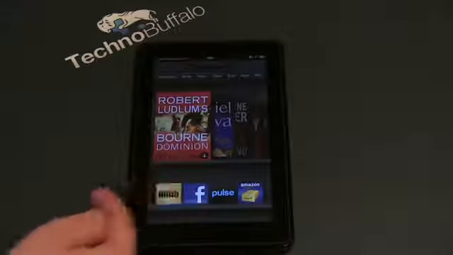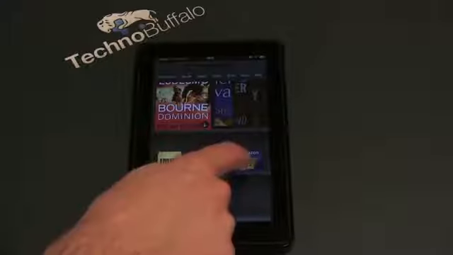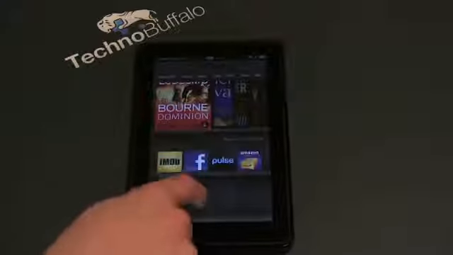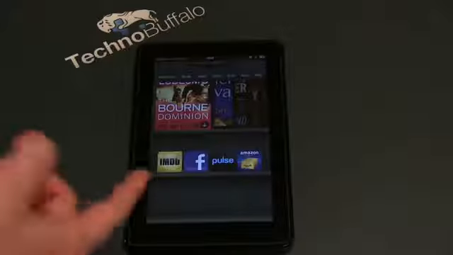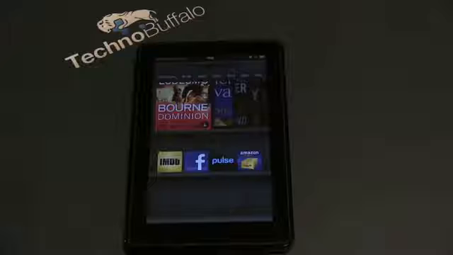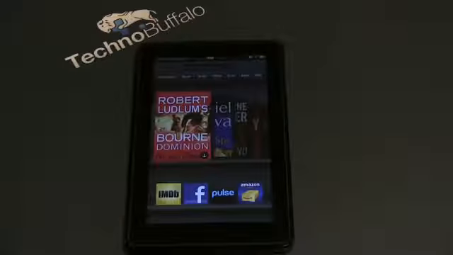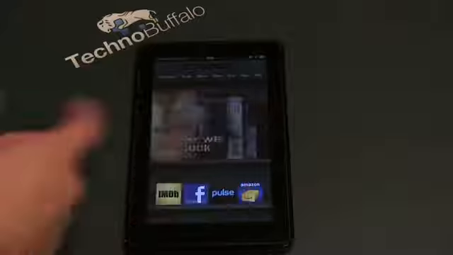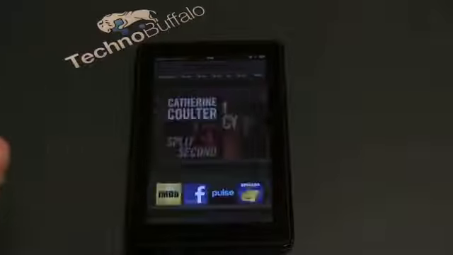Down below, this is where you can put your favorites, and you can make this a little bit bigger or smaller if you want. You can remove stuff from here if you just tap it, remove from favorites, and you can select applications and put them in there. Of course, you've got a Facebook application, but you've got a pretty good web browser, so why use an app when you can just use the web browser? So you can see what those choices are there as well. And as you sort of go through, you get all those different options for what you've most recently looked at. And there's a ton of them.